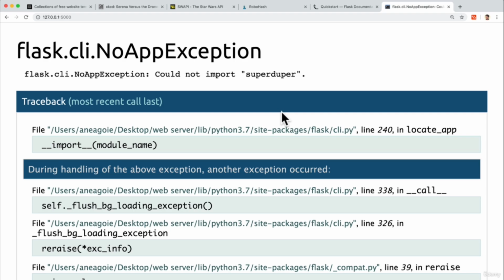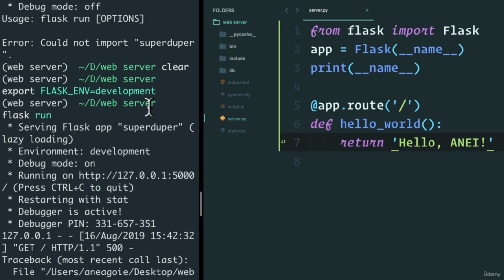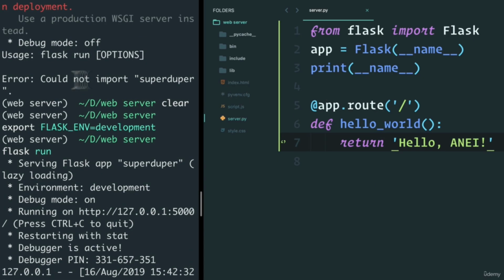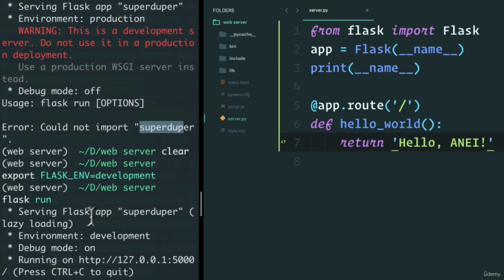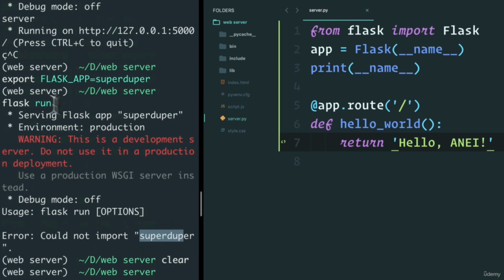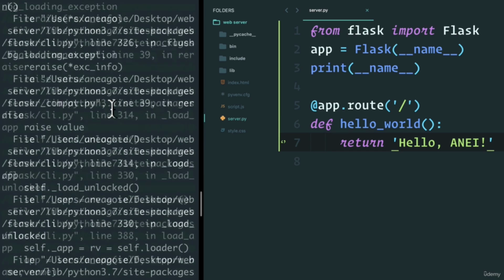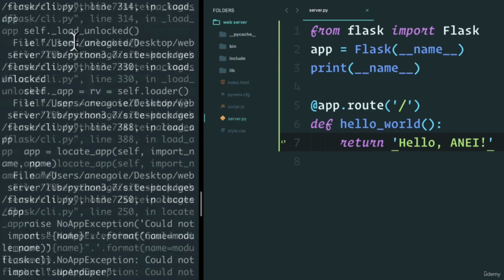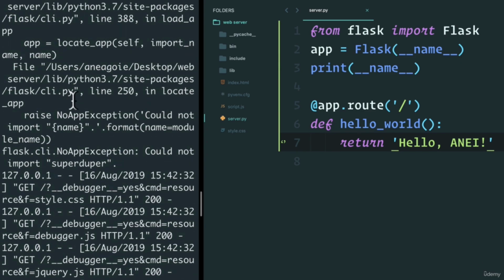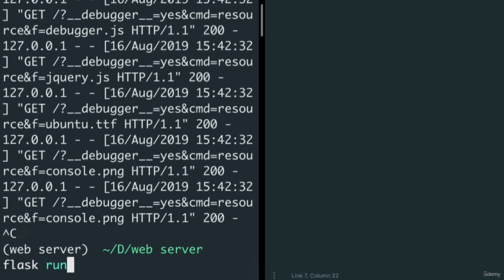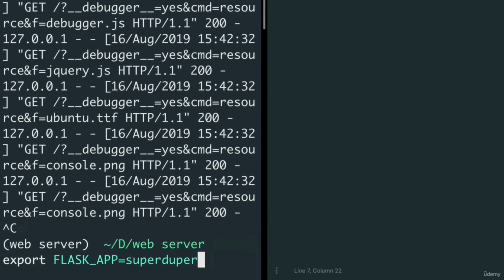Well, that's because I just changed the name to super duper, but it's actually trying to import this server.py, and well, we should probably name it server.py because it doesn't work. I only changed it just to show you what it does. So we can actually fix that. Again, the debug mode, as you can see, gives us a lot of information. So I'm going to close the server, fix my silly name from super duper to server.py.